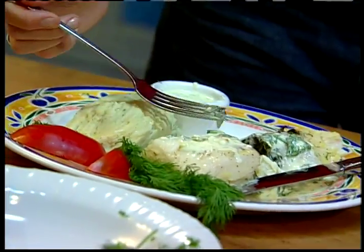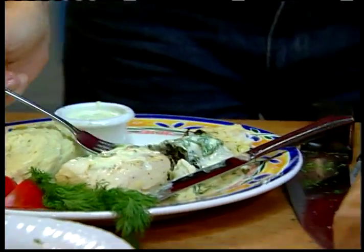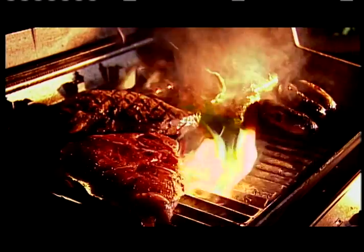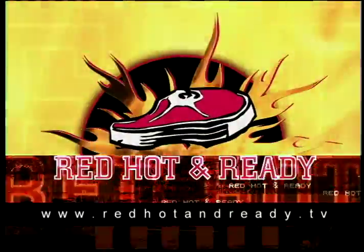I'm gonna try this out because it looks too good. That's very good. I'm glad. Oh, tastes great. And stick with us because when we come back, we're gonna talk about the wonder and mystery of Greek food. From Hamburg to your burg, it's all about the meat here on Red Hot Ready.